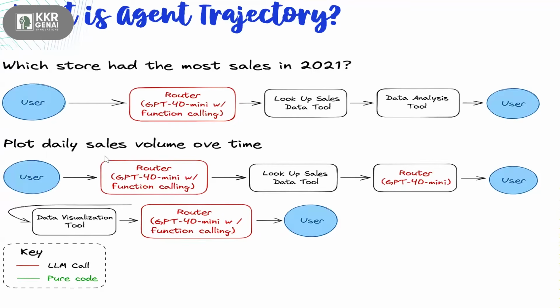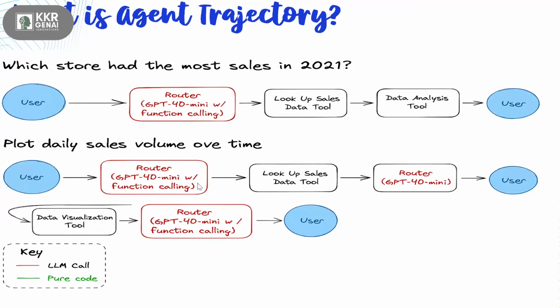So if you see that, it means your user is expecting the information in a plot-based option, plots based on the futures of their sales value. The first question wants only the sales information, so that's why only two agents have been triggered. But in the second question, the user is expecting information in the form of a plot as well.